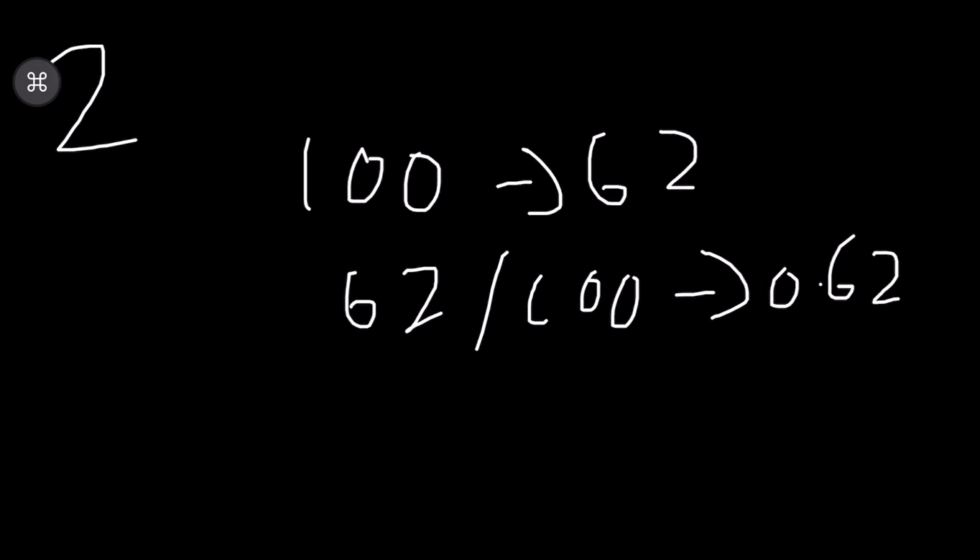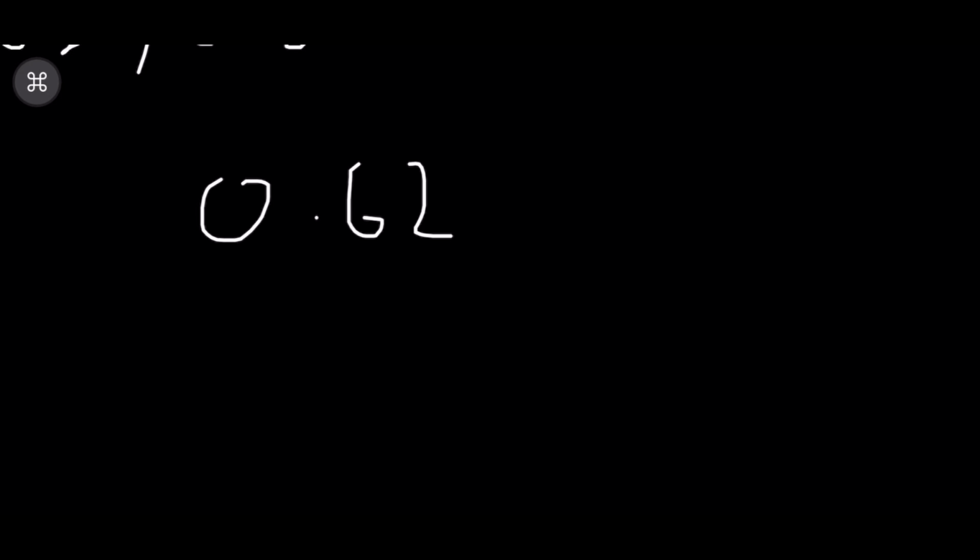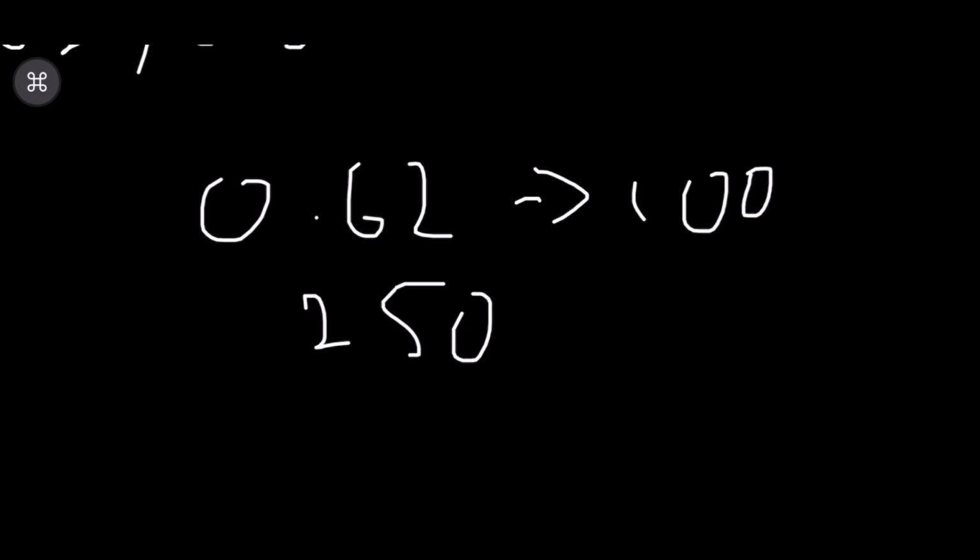Here's the key rule for GCSEs. The more trials you do, the closer experimental probability gets to theoretical probability. This is called the law of large numbers. Example questions, I love asking you to predict outcomes. If the experimental probability of heads is 0.62 from 100 trials, then in 250 flips, we expect 0.62 times 250, which equals 155 heads. Later, we'll go deeper into combined events, but for now, the fundamentals is all you need to know.